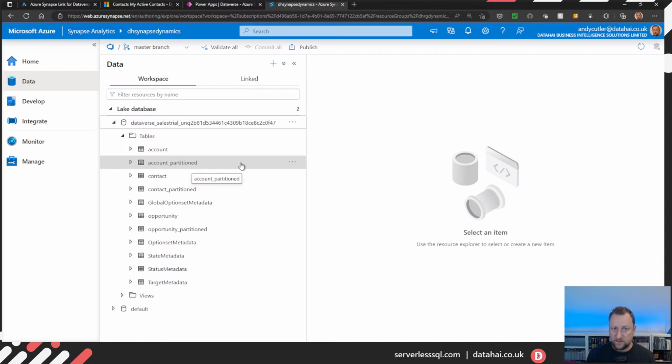But the partitioned ones are less frequent. The reason for that is you may encounter some blocking as data is being written to the near real time tables.